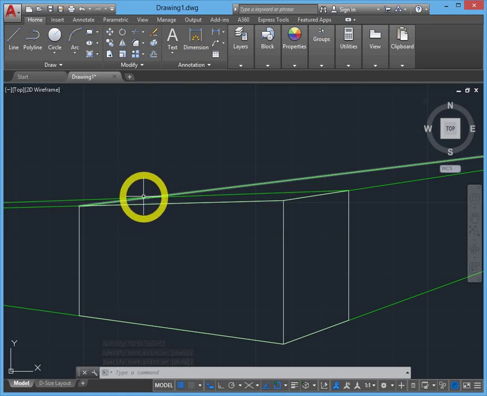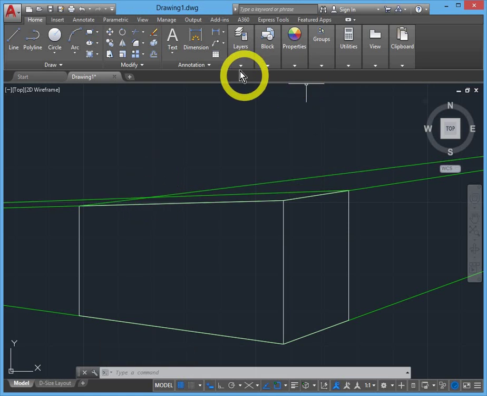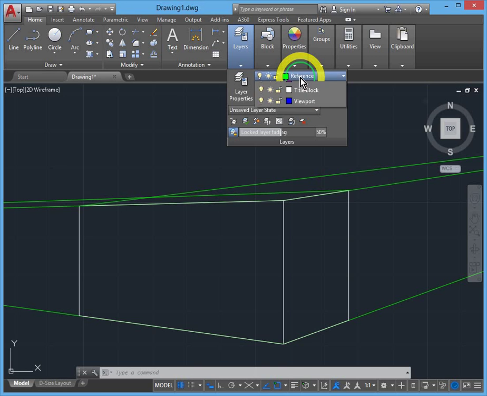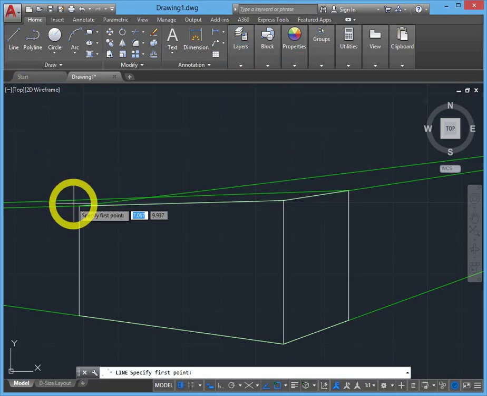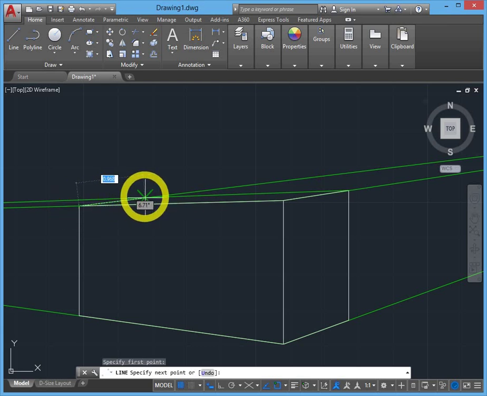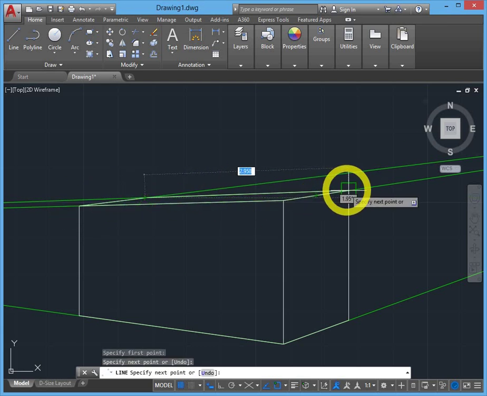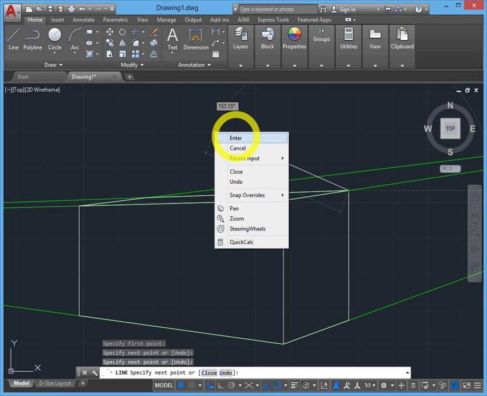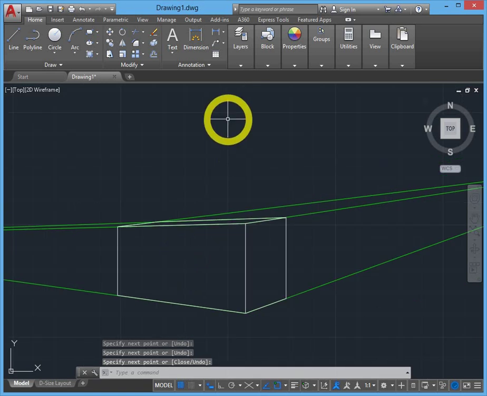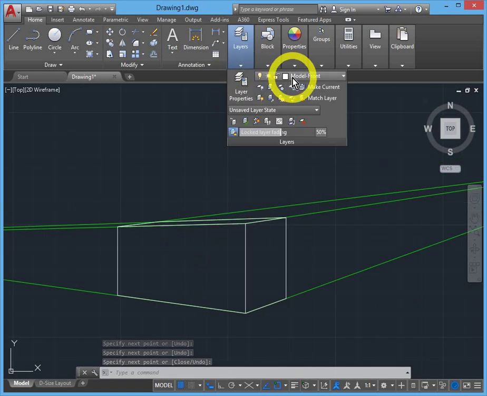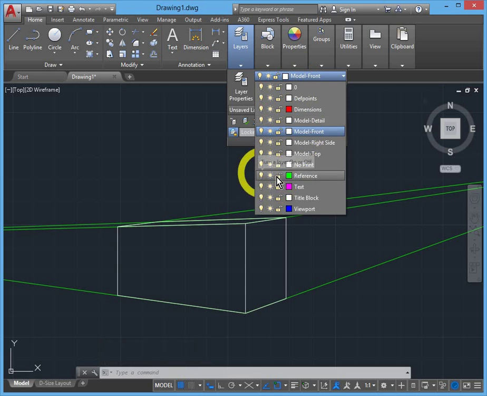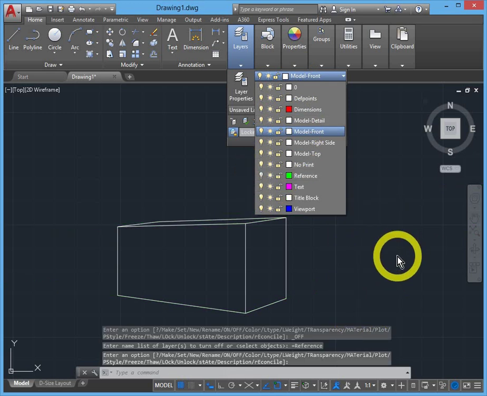The intersection of these two lines is that back corner. So I can go back to my object line layer, line tool, and I can loop the loop. And there you see that object. And if I go ahead and turn off visibility for that reference layer, there you see that's a 2-point perspective.